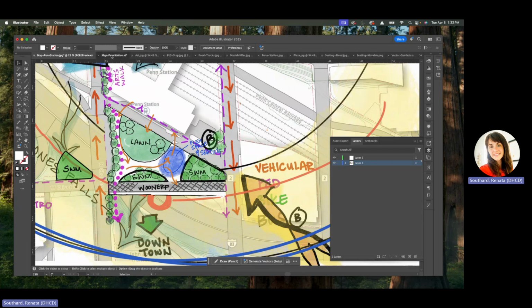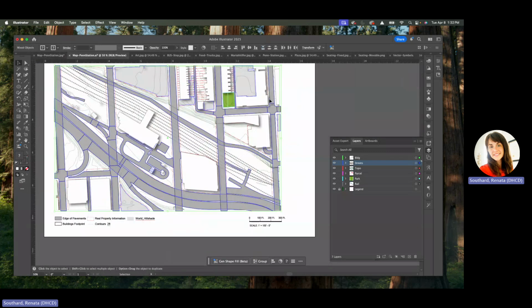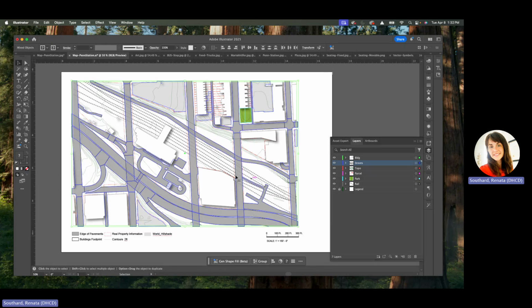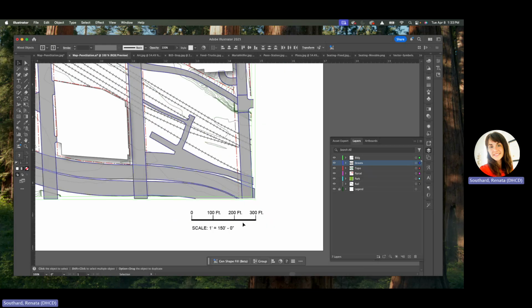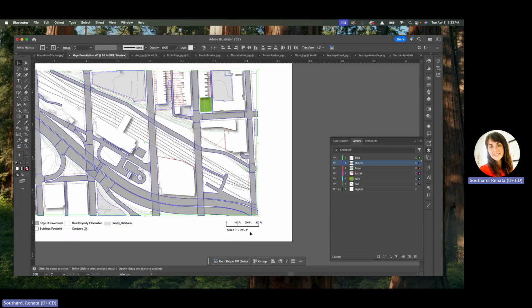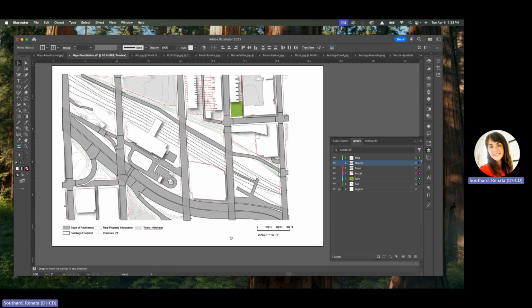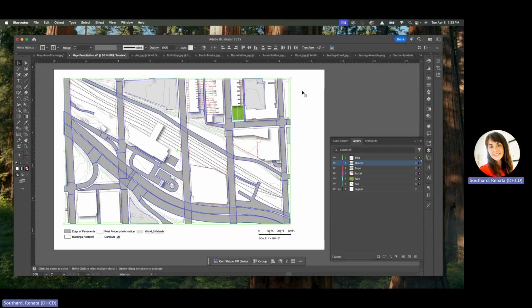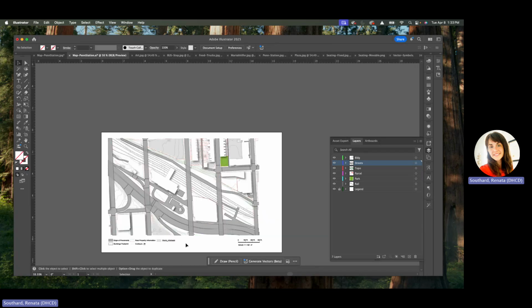So I am going to scale this up. The context drawing was really good for initially studying the site, but I really want to focus here in the middle. I've got this at 1 inch equals 150 feet. And I think for our purposes, I want to scale it up to about 1 inch equals 50 feet. So the inverse of 1/3 is 300% or 3 times, right? So you just flip that fraction.